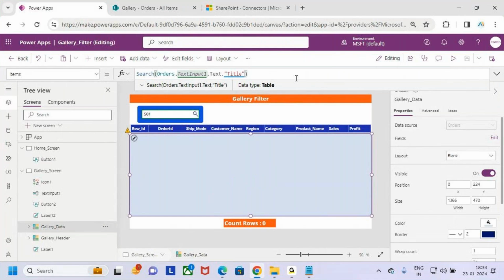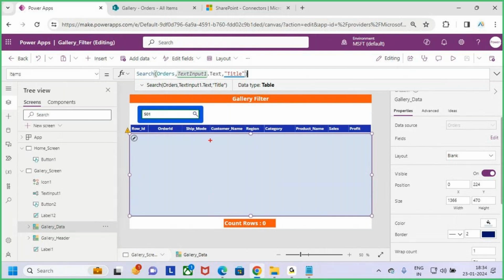Before that, try to understand. There is one way where you can display the top 2000 rows here, guys. I said that by default you can display only the top 500 rows with the help of this search, but there is a way to increase this limit from 500 to 2000.